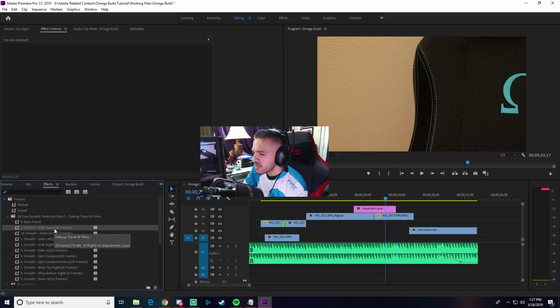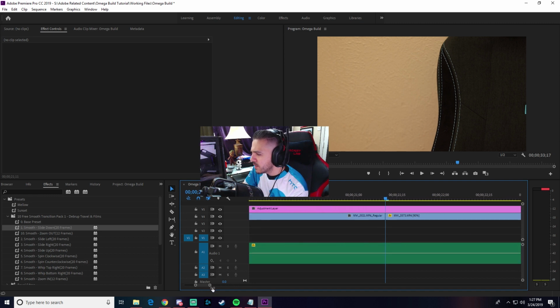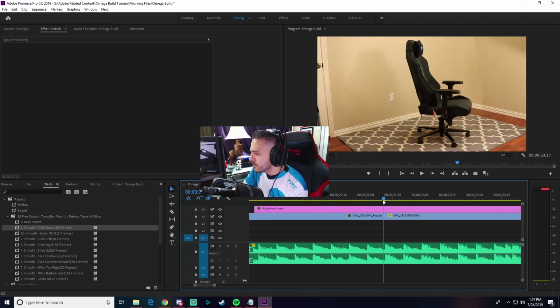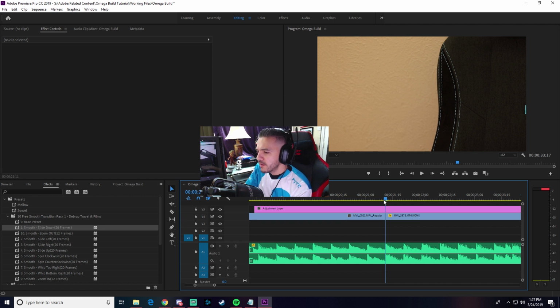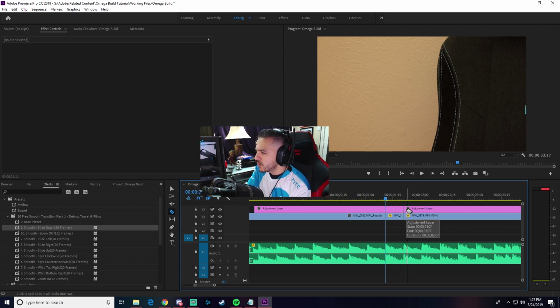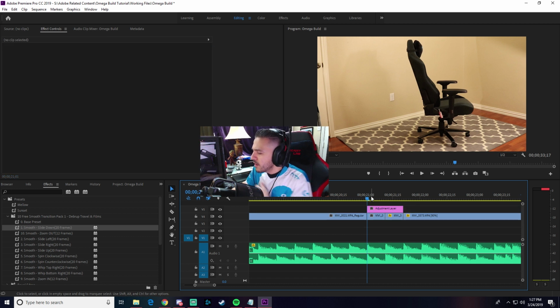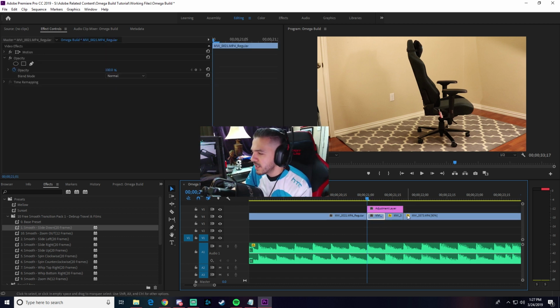So let's go ahead and do the slide down right now. We're going to go to the center, and again, zoom in if you want to make sure you're at the center. And then we're going to go 10 frames to the right. So again, press shift and then go ahead and put the arrow key. So that's 5, 10. We're going to go ahead and cut it right here and cut it right there. And then shift this way, 1, 2, 1, 2, and cut these both right there. Now we have this right here. This is 10 frames. This is 10 frames.